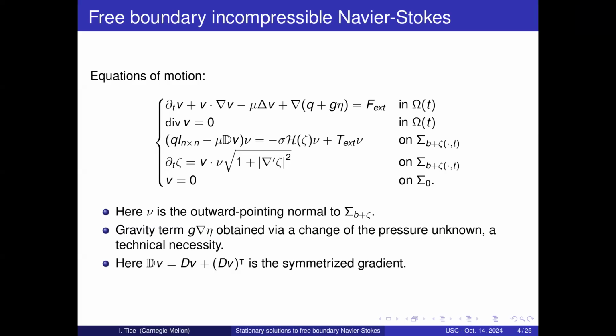Let me talk a little bit. The first two equations here in the bulk are the standard Navier-Stokes equations. On the free surface, we have two equations that are really important. The first is the dynamic boundary condition, which tells you that the stress tensor, this object here, hitting the outward pointing unit normal is balanced by the sources of stress on the surface, which are the mean curvature operator term that I mentioned before, and this external stress tensor. Again, I will say more about this in a minute, but for now, let's just assume that this goes here. What is the eta that's sitting there?